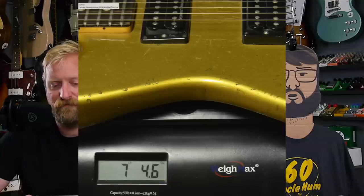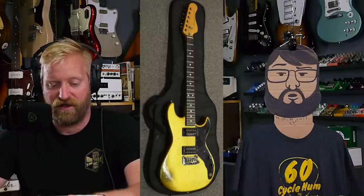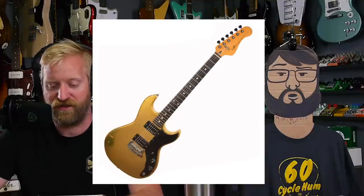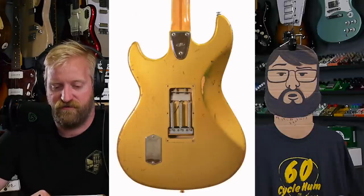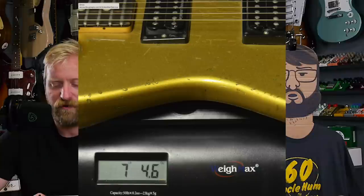I look at this thing and I don't care if it's vintage or not. I just think it's freaking cool. I love the body shape. I love the price. It's $600 plus $65 shipping from Connecticut. I love the gold finish that's wearing away into that copper relic look on the edges. The way older gold finishes can, because I think the metal inside of it is starting to tarnish. It's kind of turning green. That's what I'm saying. I think there's copper in the metal flake finish, and as it wears, it starts to oxidize.